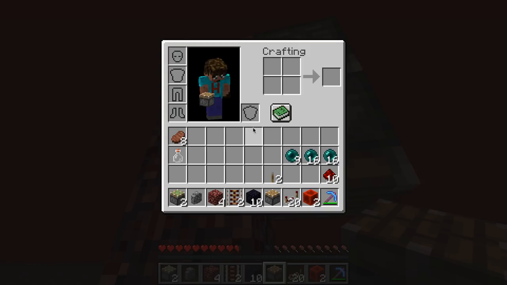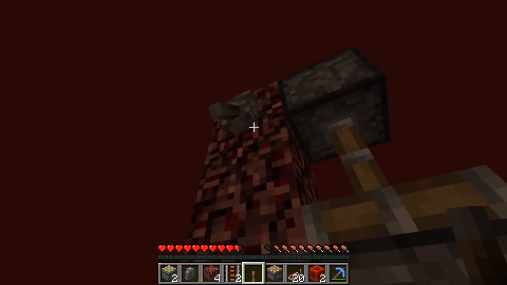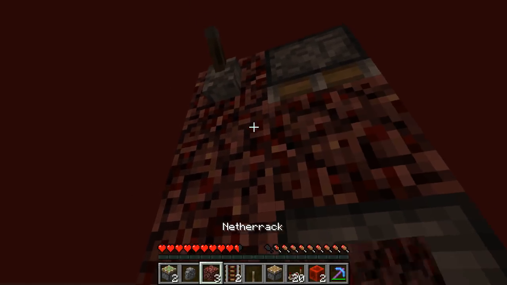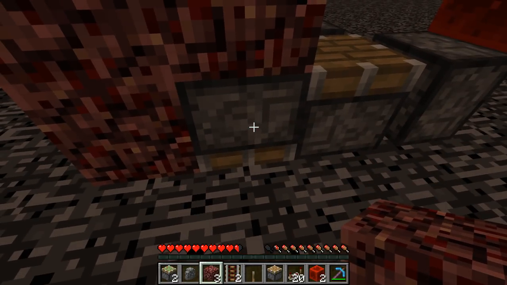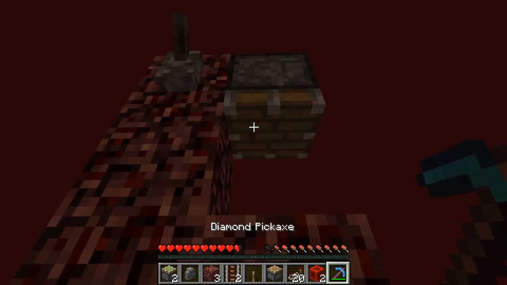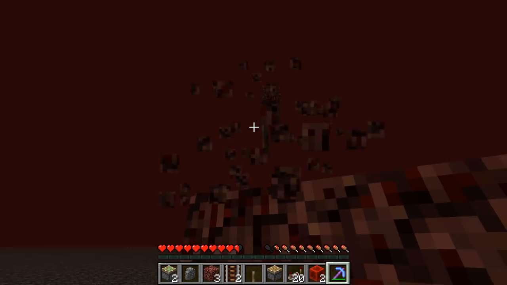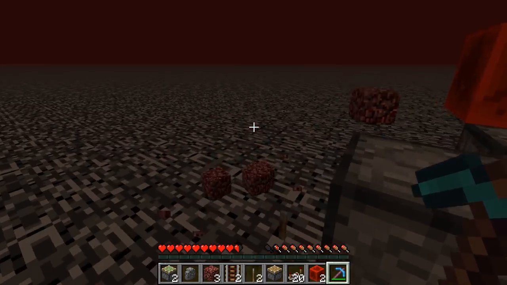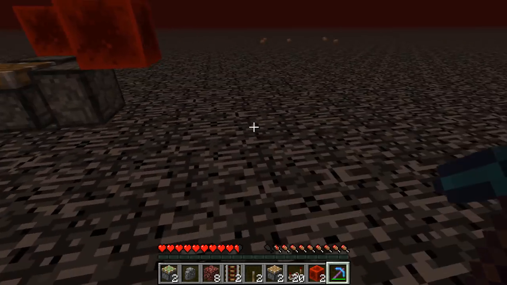Get ourselves a lever. Where's a lever? There's a lever. Get ourselves a lever there. One lever, boom, undo that, and then stick a block in the middle, boom, and undo that. And that then gives us that piston facing the right way. Let's get these out. Efficiency 5 pickaxes are awesome. They take out blocks like mad.